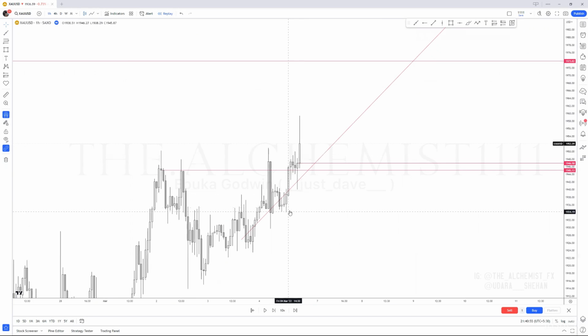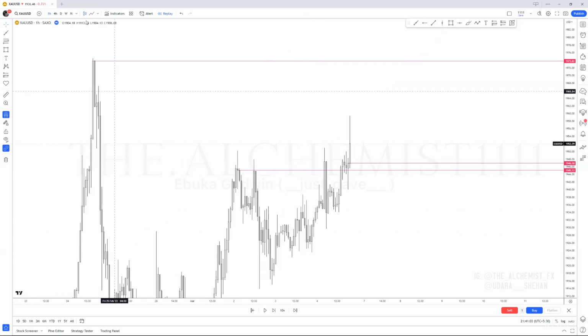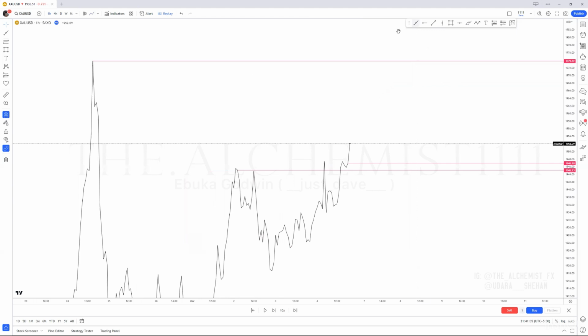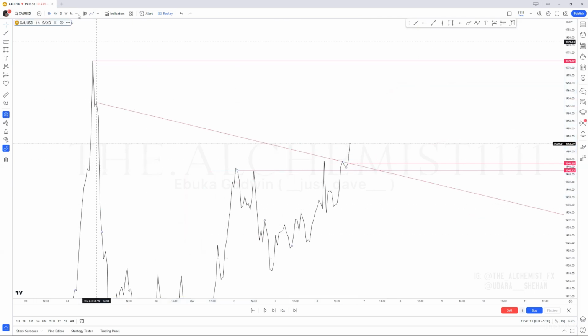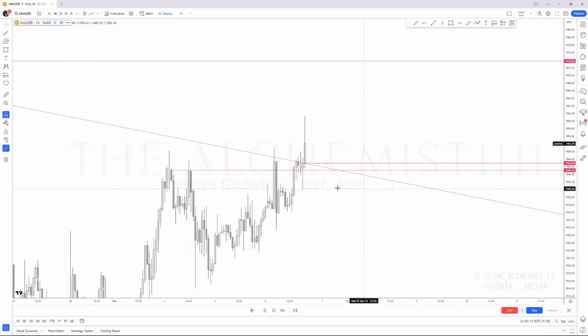Okay, we took our loss here during London, right? So New York has already opened. It's 8:30 p.m. my time. What about this trend line? Yeah, or maybe this one. I think this is the best one we have. If the next candle wants to come here, this should be the zone.